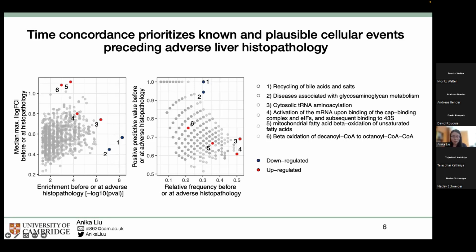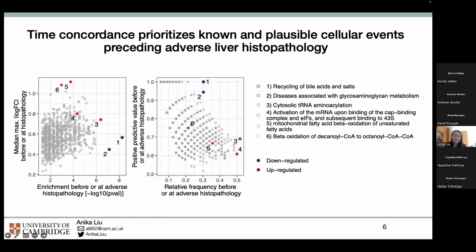On the other end of this spectrum, we also found that the most frequently observed key pathways and transcription factors are known in DILI. This includes the ATF4 stress pathway, which makes sense given its biological role. It is involved in the adaptive stress response, which only leads to adverse effects if it's overwhelmed. So based on that, you would expect it to be very frequent, but not very specific.